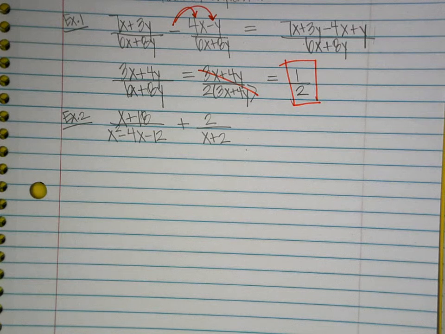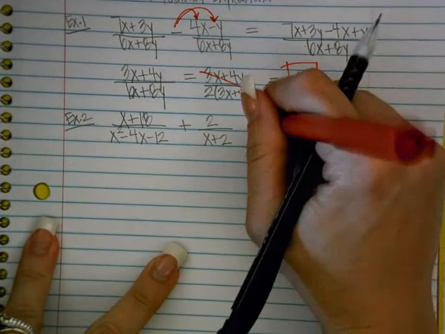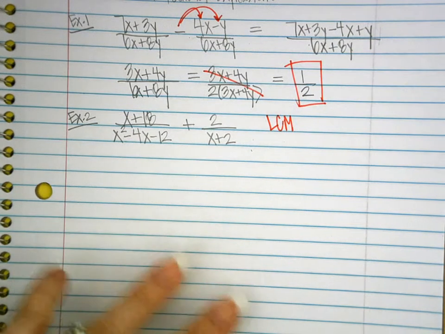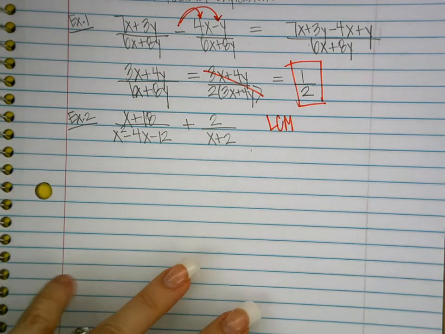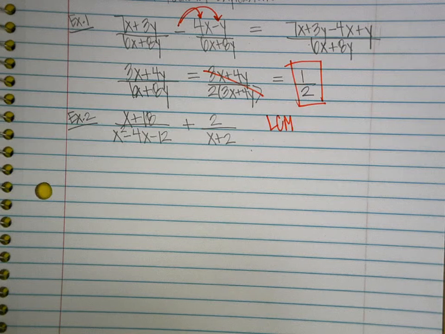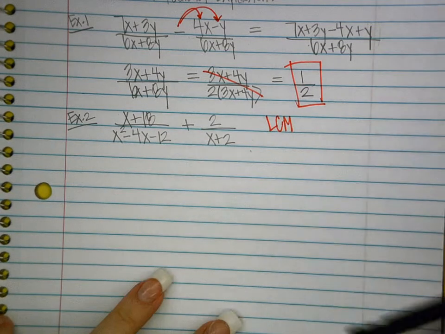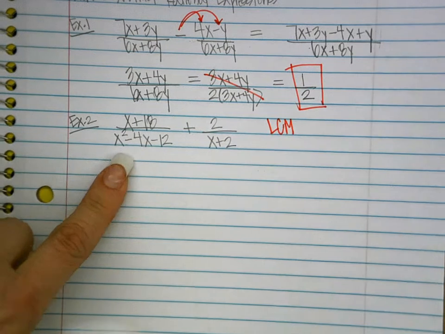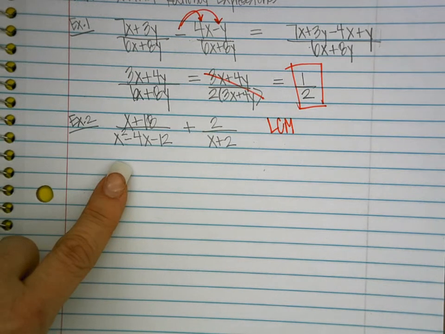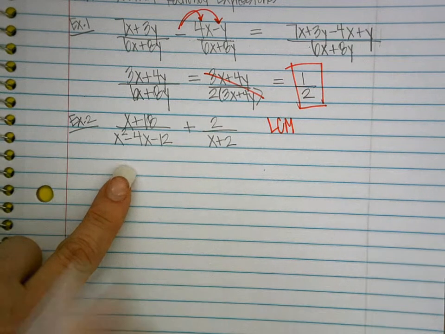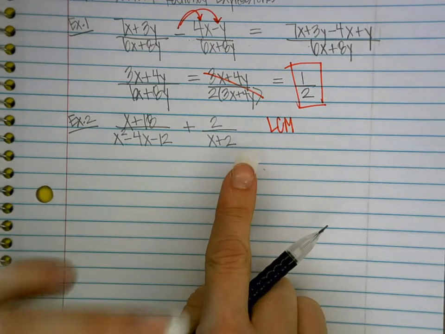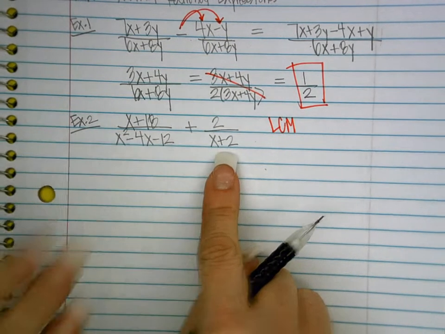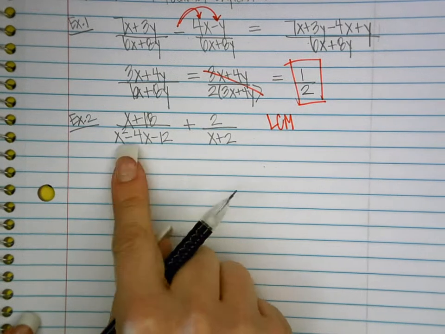So here we have to find something called an LCM. Okay? LCM is basically the exact same thing as a common denominator. Say it again. Least common multiple, right? So what is the smallest thing that both of these denominators would go into? Okay, hold on. Not what they both have in common, not their GCF, but their LCM. So first thing you have to do is factor any denominator that's not factored.